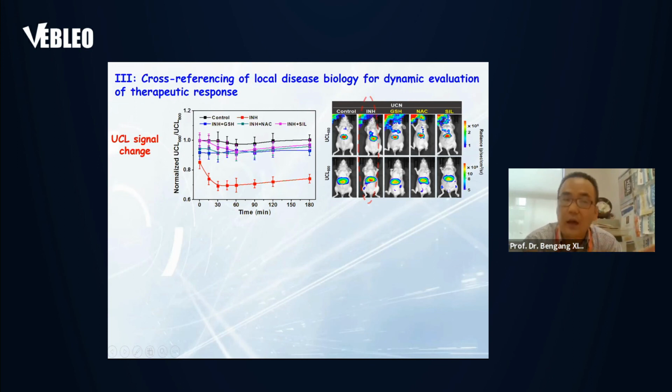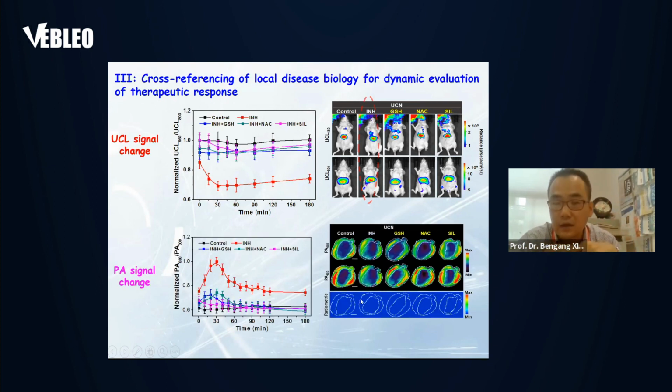And you don't need to draw blood, simply based on the scanning of the fluorescence. This is the fluorescence modality, and this is the photoacoustic analysis. And based on ratiometric analysis, you can see. So this is a reverse ratiometric analysis based on the two spectrum windows, the blue shift of the dye molecule after reactions with the radicals. You really can get precise signal changes. Easily it can tell us, after the treatment by using the drug GSH or NAC, whether the radicals can be improved, whether the toxicity can be improved, whether the treatment can be improved or not.